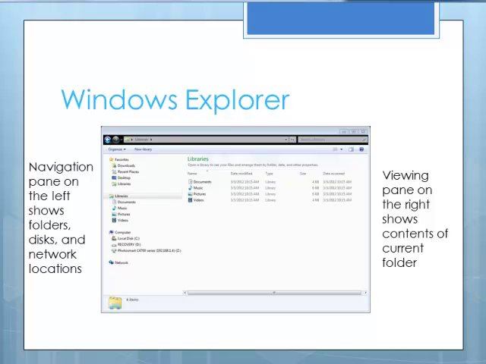The right side shows the details, and you can use the view button to change how you're looking at things, whether looking in the detailed view, which is this, showing in the columns with the name, the date, perhaps type, file size, or you can look at it as icons where you can actually see an image, perhaps if you're looking in a pictures folder.